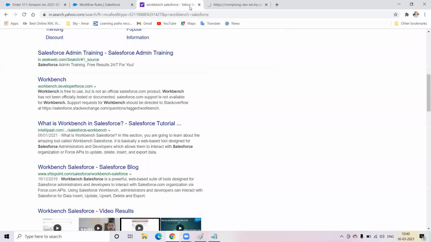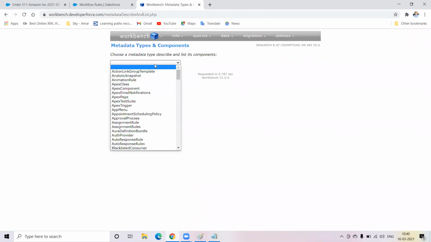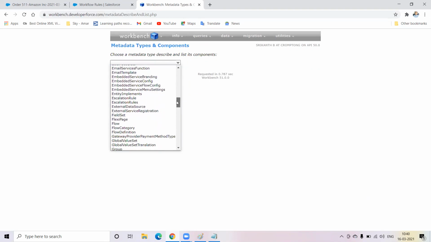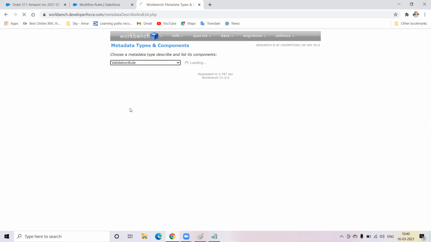Have you checked the metadata of your validation rules here? We created some validation rules, right? I think no one has checked. So come here, click on your metadata. There is an option called validation rules for you. See, validation rules.